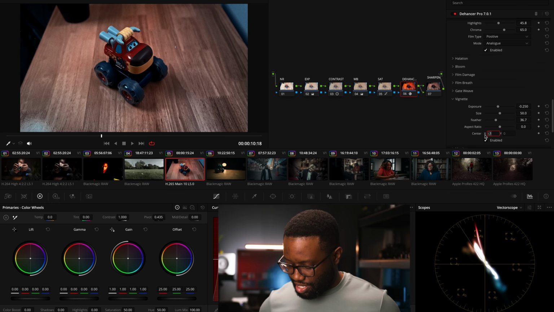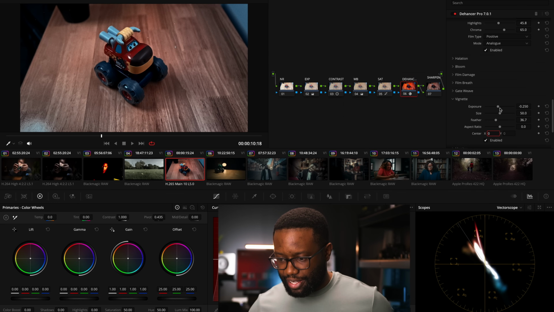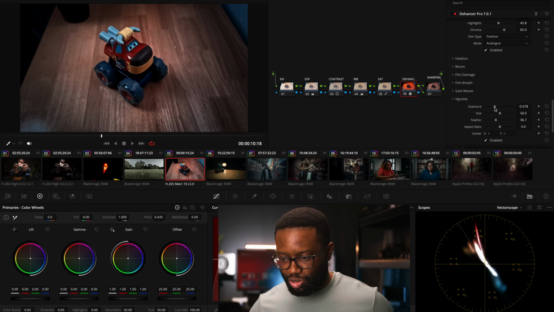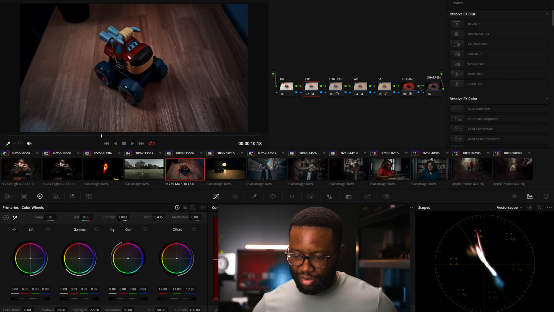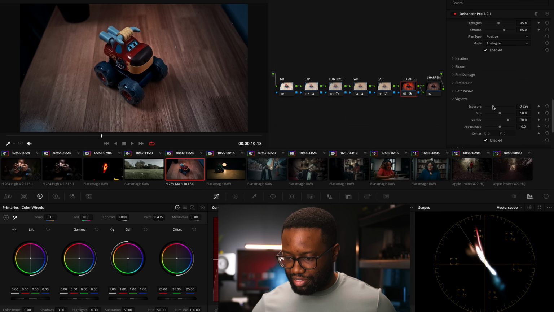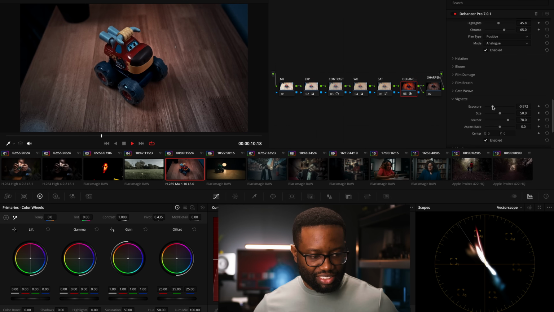I'll probably leave the center at 0 on the x-axis, and then turn down my exposure and improve my feathering. So I can go back to my exposure, primary, and then increase my exposure a tad bit. Go back to the Dehancer, bring down my exposure, my vignetting.